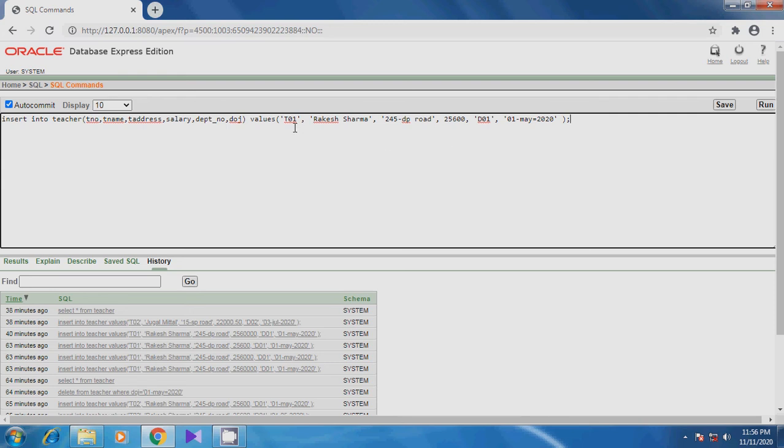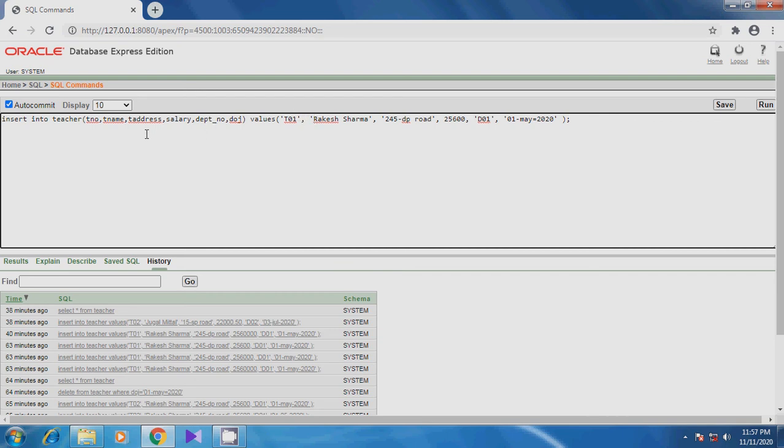So you can see that T01, since it is character, be it character or variable character, that value you have to insert under single quote. So here T01. Now for this T number, the size mentioned was 4 bytes, right? But here 3 bytes are used up. The remaining 1 byte will be blank, but still the compiler will allocate 4 bytes for this particular row of data T01. Now then to enter the next value, you have to use comma.